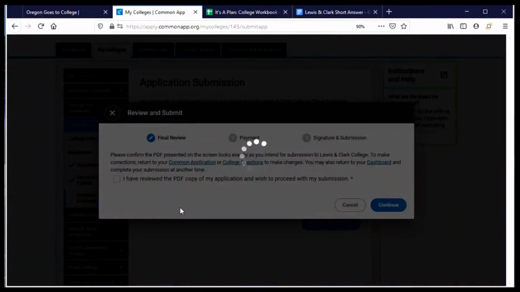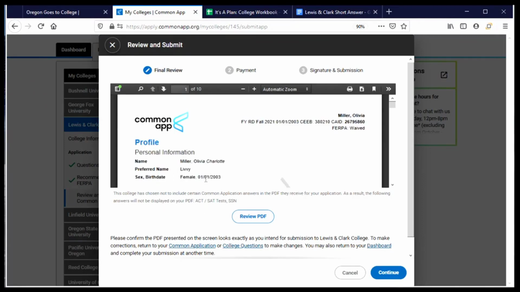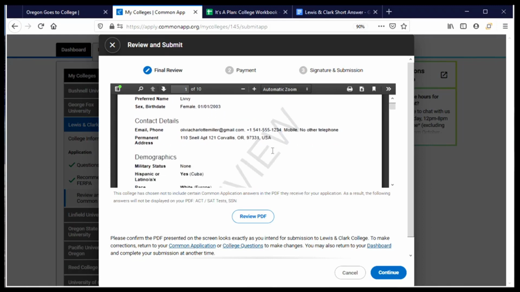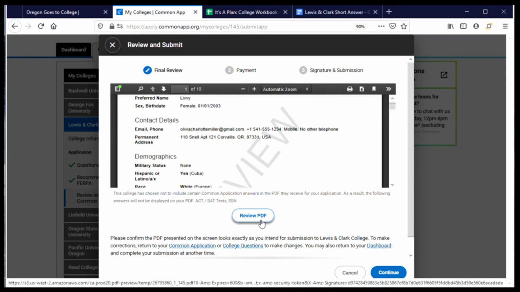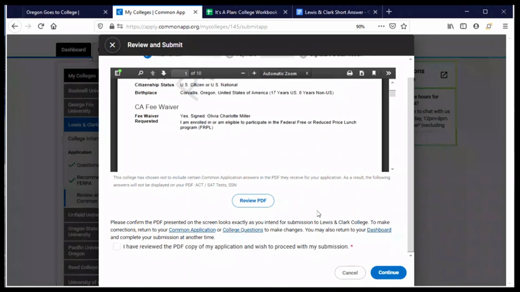The first thing that happens is that Common App provides a PDF of what the application looks like so that I can review it to make sure everything is true and accurate, because once I submit it, I've submitted. And so I can pull up that PDF in a larger screen so I can see it easily, or I could scroll through here. Either is fine.